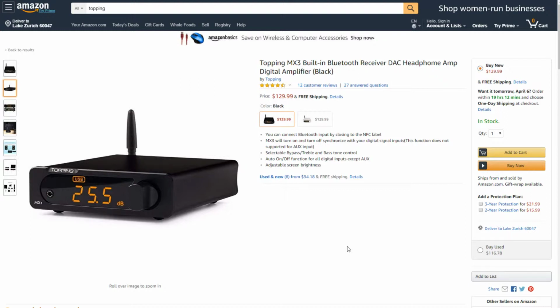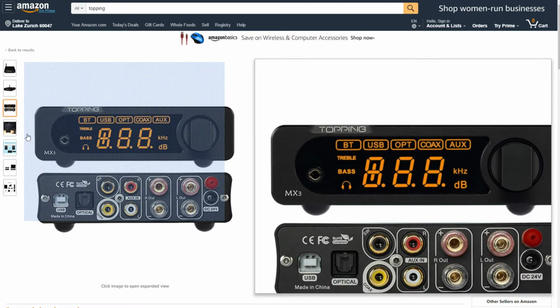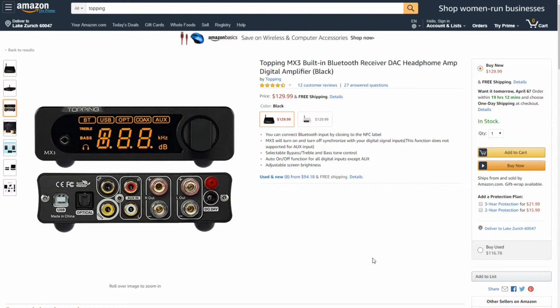So I can choose whether I'm going out to the speakers or out to my headphones. It'll be a nice, convenient, and easy way to do that, which I am very, very excited about. This thing should be arriving next week, and so I'll probably have a nice video on this guy and all of its cool functionality. I might have to reconsider how I set up my actual chain, but this is a pretty exciting little gadget for me to be picking up. Kind of completes my audio setup to a point where I'm extremely happy. Happy, happy man. So that's the new gadget and gear in my life, this Topping MX3.